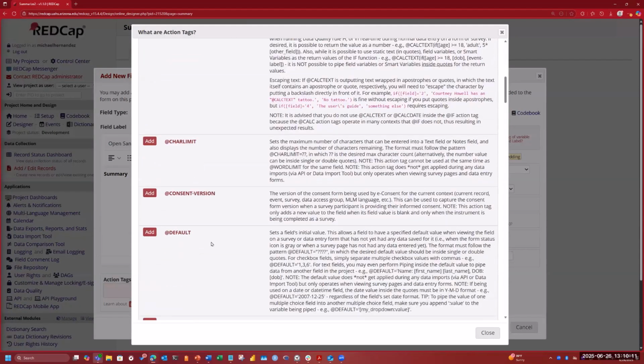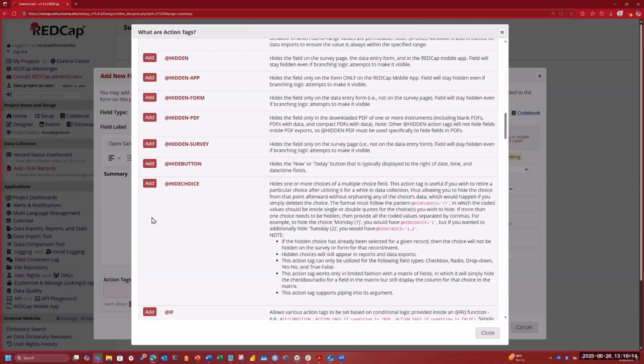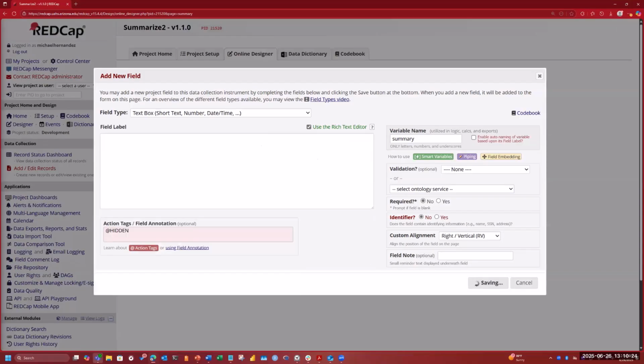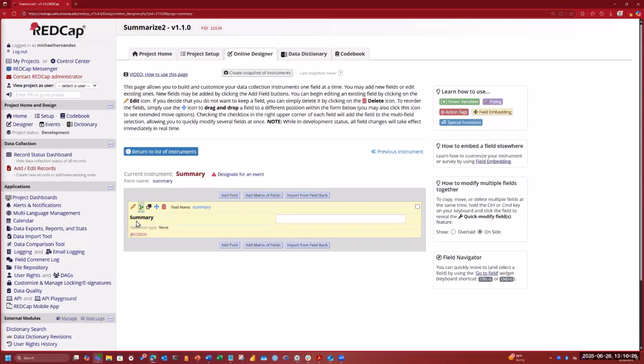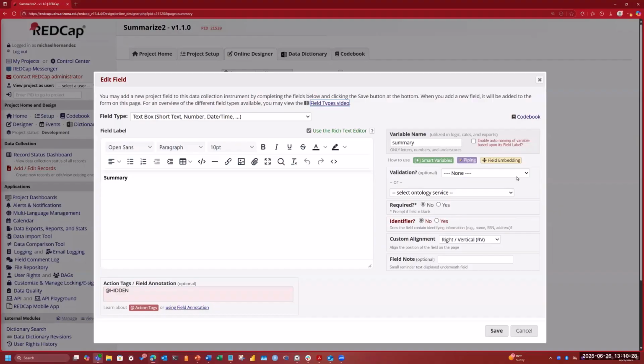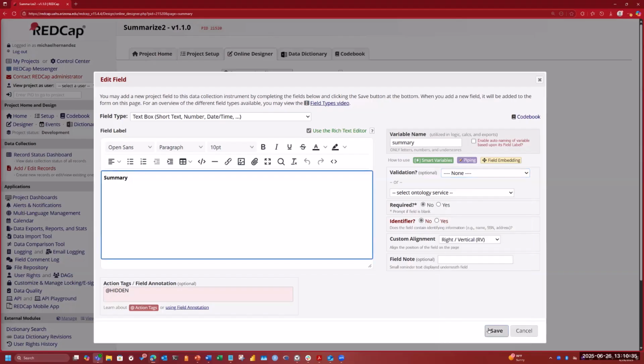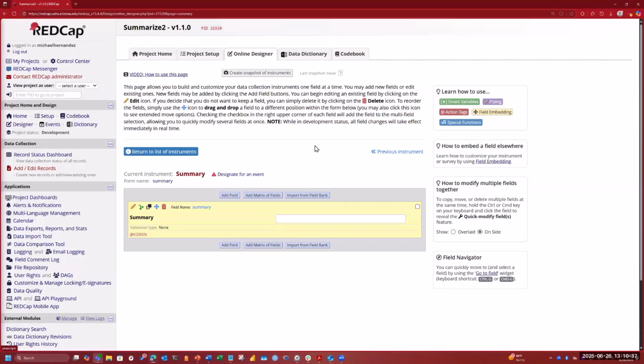So I'm going to hide this by using @hidden. That field will not display within any area in your survey or data collection instrument. I'll save that. Another key point is that for the validation, there should be no validation applied. And we'll go back into our designation setup.